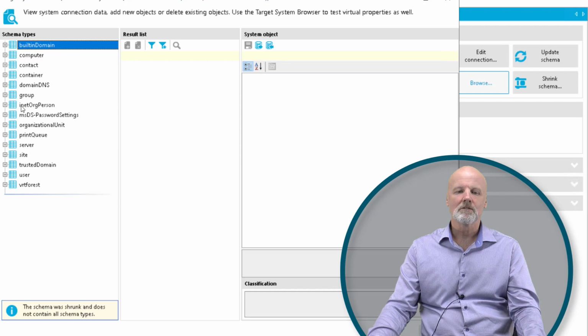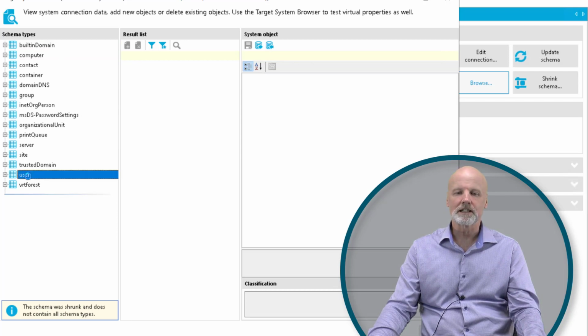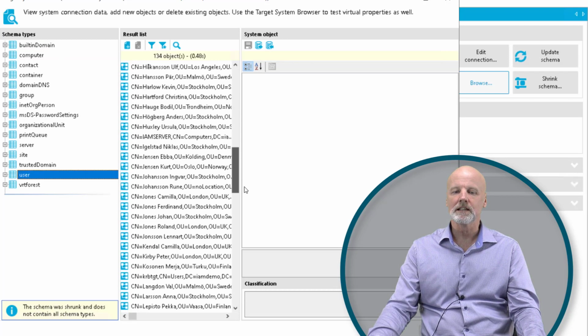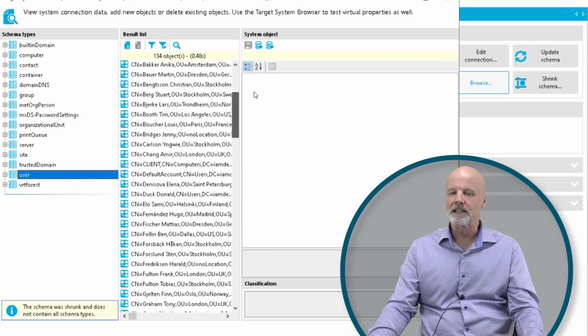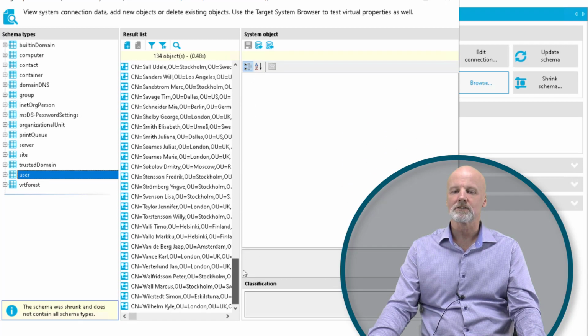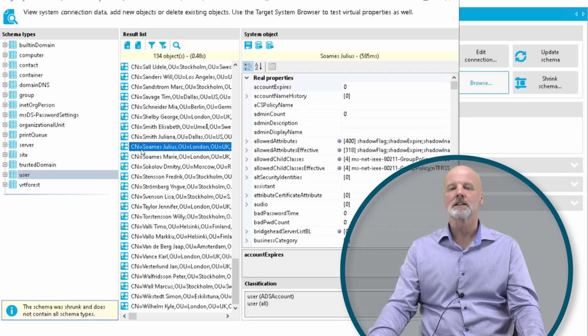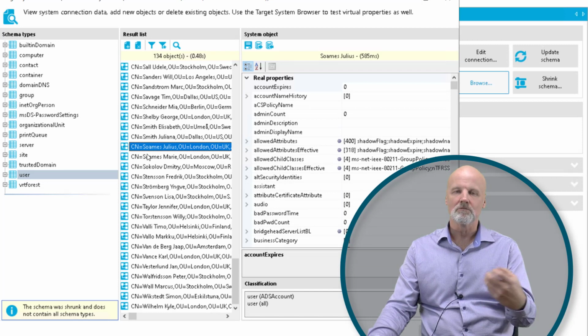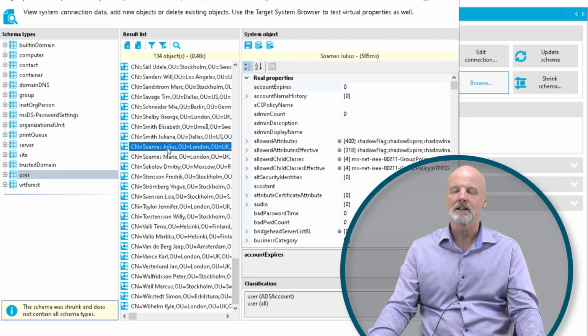Now, once you have connected to a target system, you can actually click on the Browse button up here in the right-hand corner. Now I'm actually talking directly to the target system. So this is when I click on, for instance, user here, and I will see all the users or the accounts I have in the connected target system. This is really coming directly from that Active Directory directory service. So what you see is a direct connection, and I can see that my connector works and it properly can communicate to the target system.